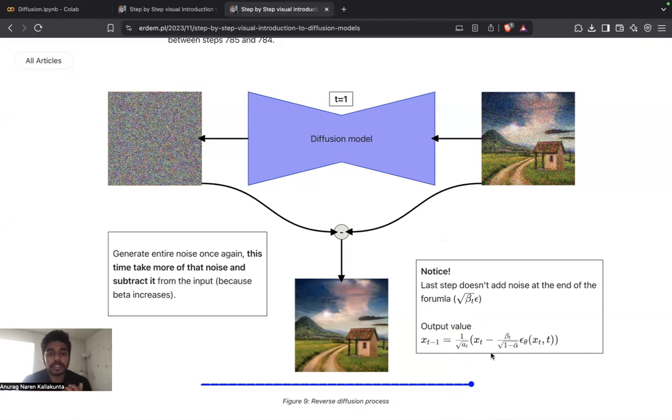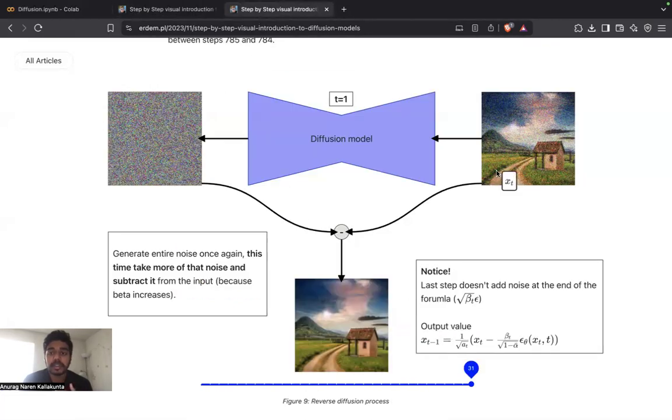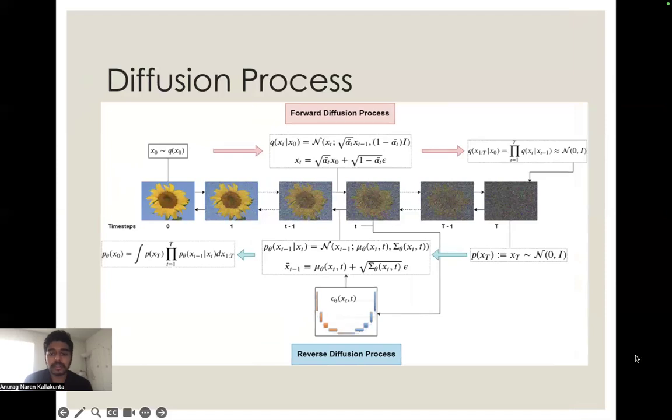So revisiting this backward diffusion process again, what you have is an image. You pass that to a diffusion model. You generate the predicted noise that this image can subtract from itself in order to generate a much more clarified image. And you do this for 10 iterations or 15 iterations or however many iterations you want. So this is called the reverse diffusion process. Forward diffusion process is where you took a clear image and you added noise to it multiple times. And denoising is when you take a noisy example, and then you slowly start to generate a much more clarified version of it. So this is the diffusion process.